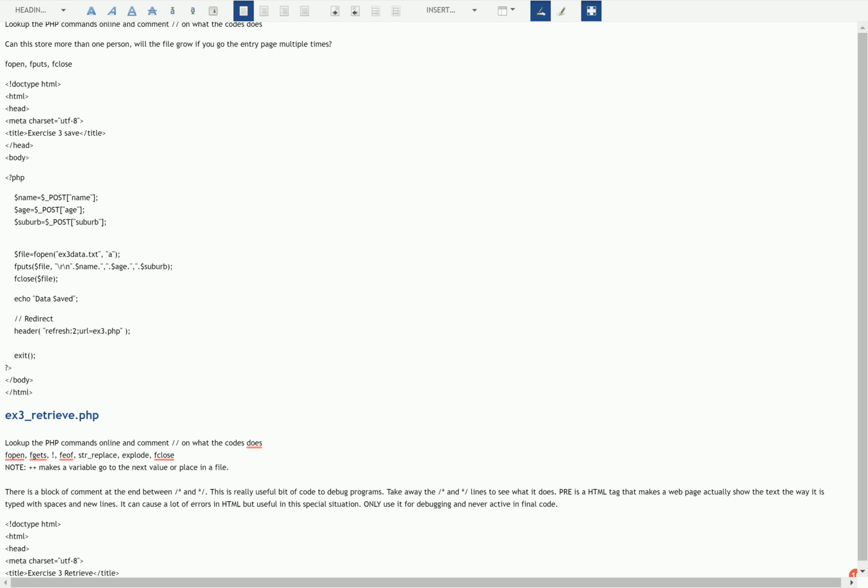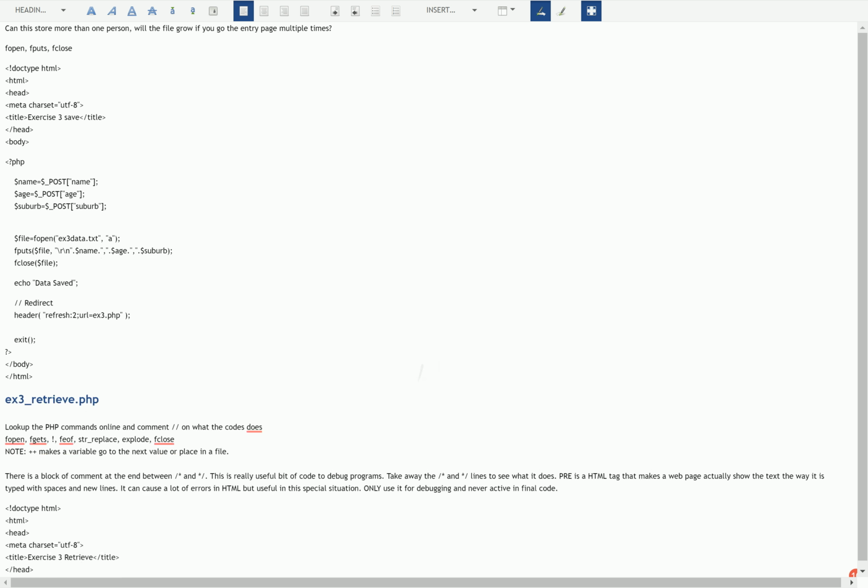Okay, just in terms of the commands, this opens a file. We'll do more detail on that when we actually create this. This puts information into the file. This funny bit of code here actually makes sure it starts off with a new line, but we'll come back to that in the next lesson. And here we have data saved. Do our usual, show the user it's saved, and then a few seconds later, 2 seconds later, in fact, we go off to this page here. This just makes sure we completely exit this code.